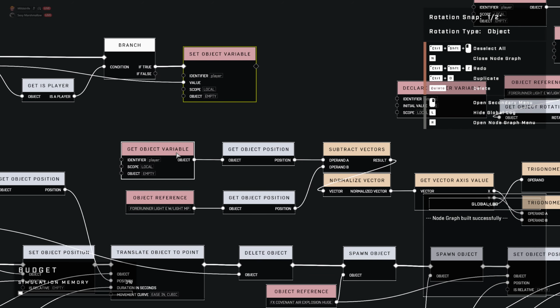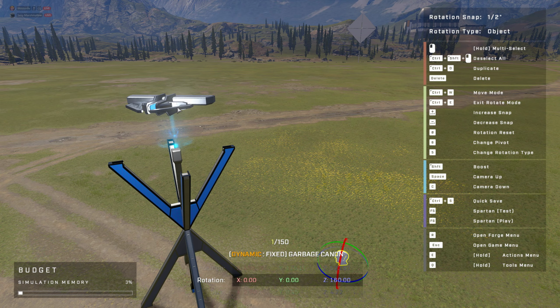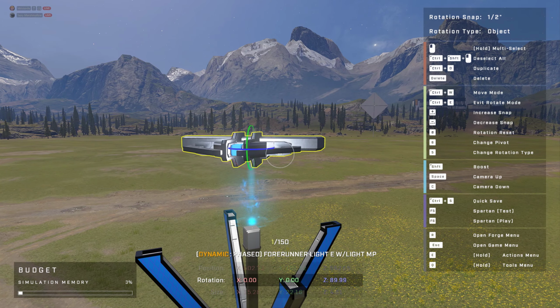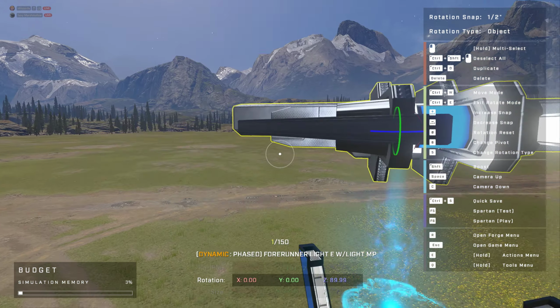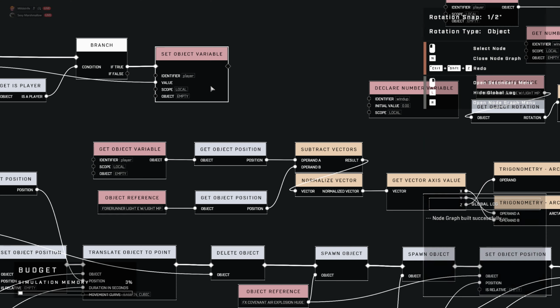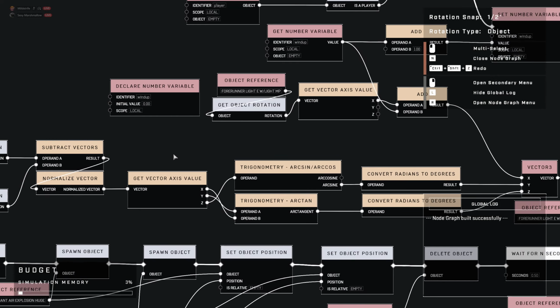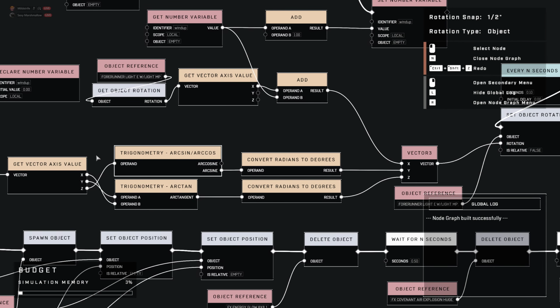So we're going to take our object variable and get its position, then we're going to subtract that position from the tower's position. And the specific position we're talking about is this guy right here. It's this light that's spinning around doing a whole bunch of stuff, and it's just kind of chilling up there. But yeah, reference that in here. We're going to subtract those vectors and do the math necessary in order to get it to look at the player.